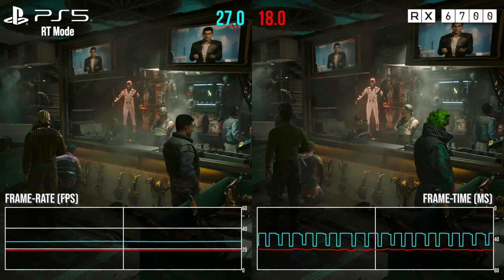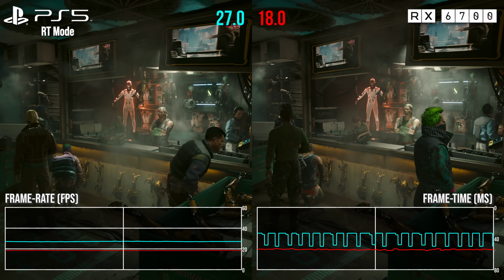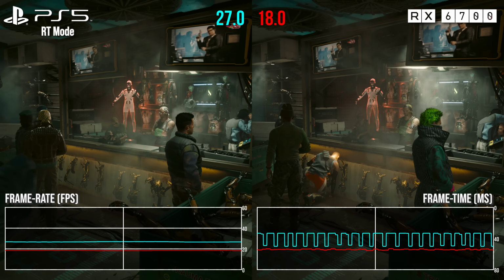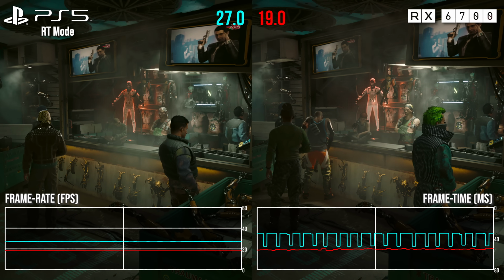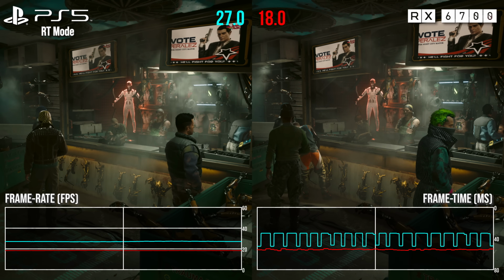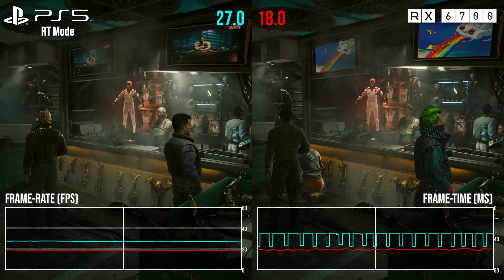We're going to come back to this one later with more data and analysis, but we're pretty confident in our settings match here, and we've done extra work on ensuring that the RT local shadows are like for like between PC and console. But even so, the PS5 is outperforming the 6700 by around 45%. I mean, Sony has its own RT graphics API, which I understand to be more efficient than Microsoft's DXR on PC. But even so, 45%, wow.